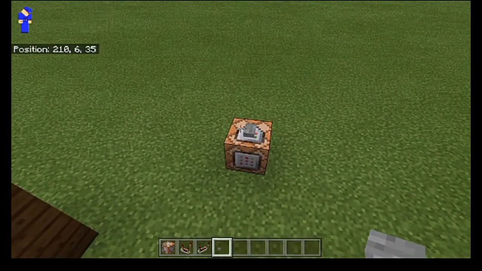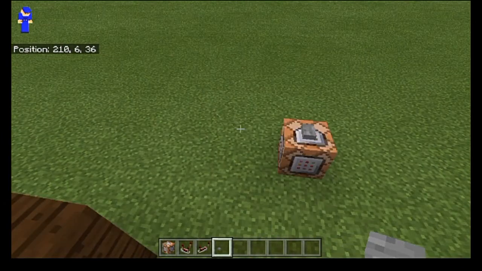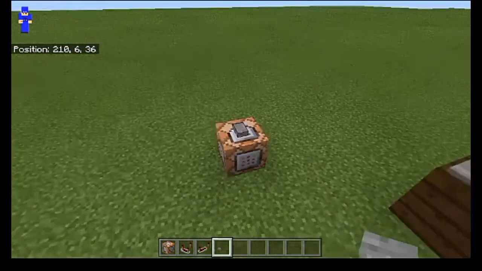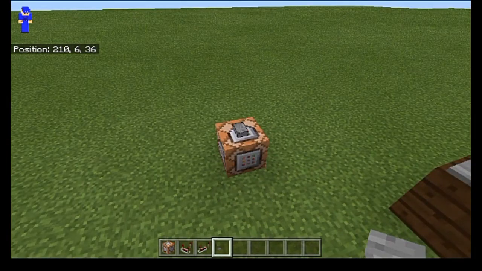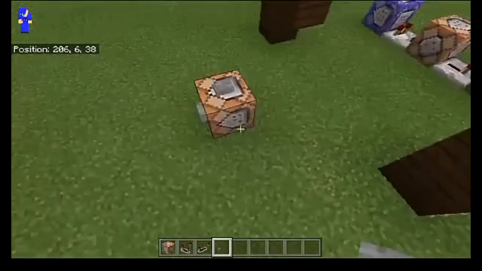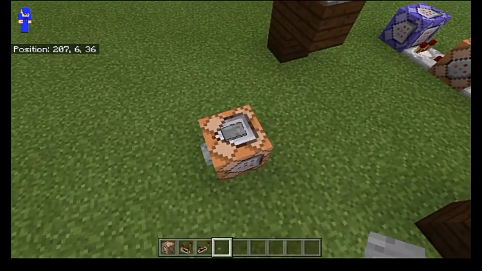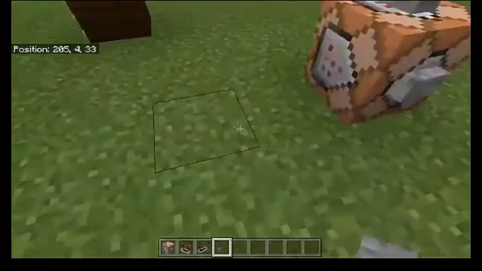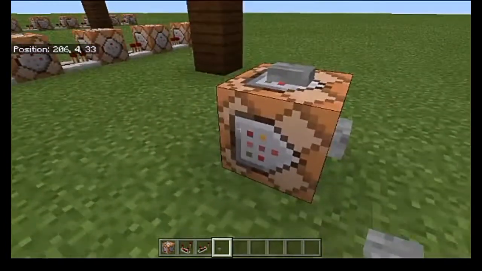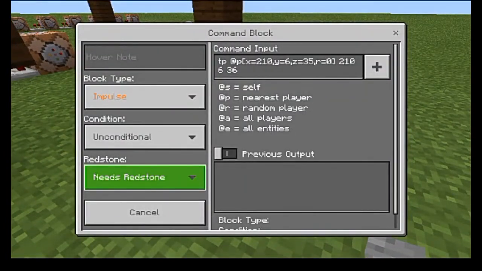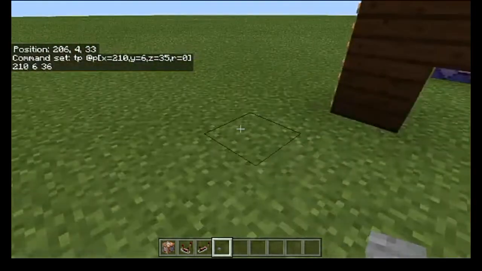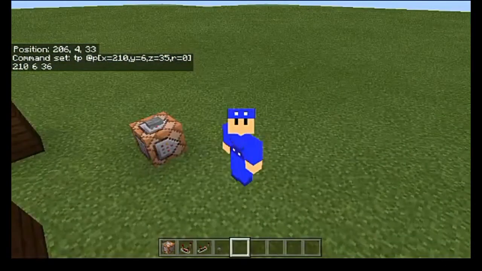If I press the button, it is going to activate. See, as you can tell, it teleported me. However, because I am not at that coordinate anymore, if I move away, it is not going to work because I am not at that coordinate anymore. So that is how you set up so that if you're in a multiplayer setting, it only teleports one specific player. And that is literally all I have for this simple tutorial.